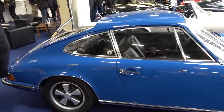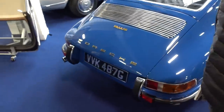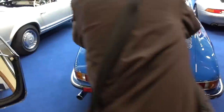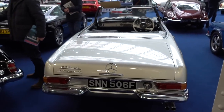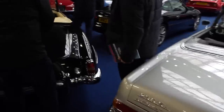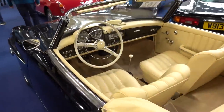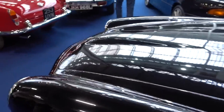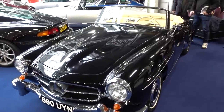We've got a 911S here. Another Pagoda — so there are three Pagodas I've counted so far. If you're in the market for a Pagoda, keep your eyes peeled. You've got to register before you bid — you can't just turn up on the morning and bid. There's a 190 SL there as well; I think they are absolutely stunning — that's pretty much the drop-top variant of the 300 SL, which is now millions.